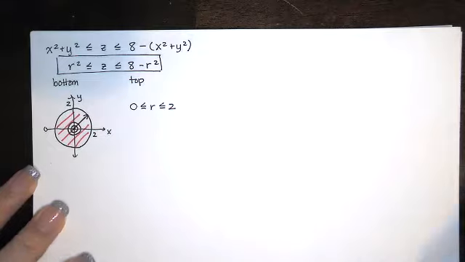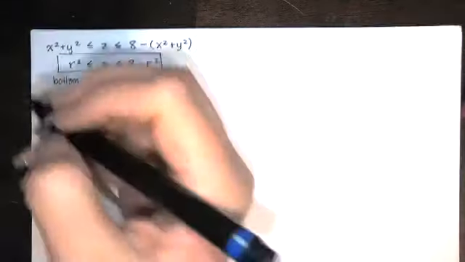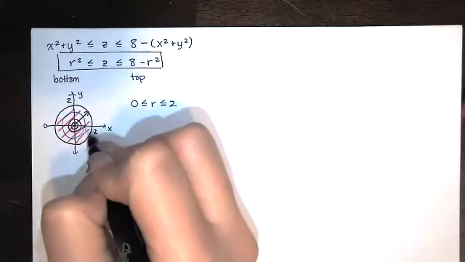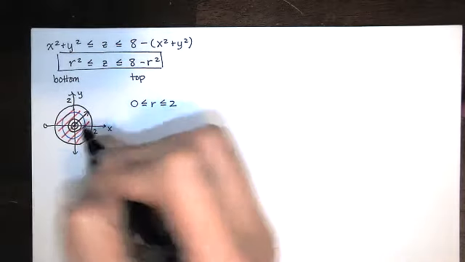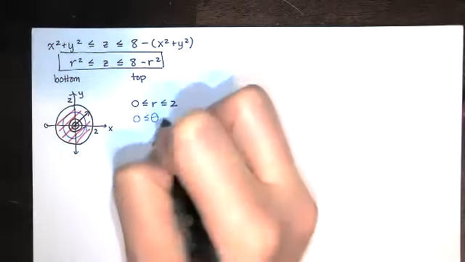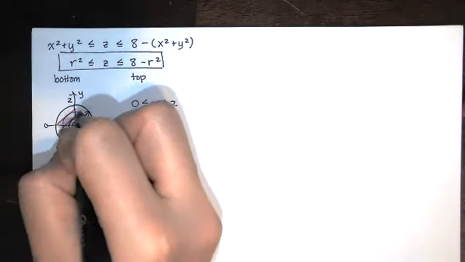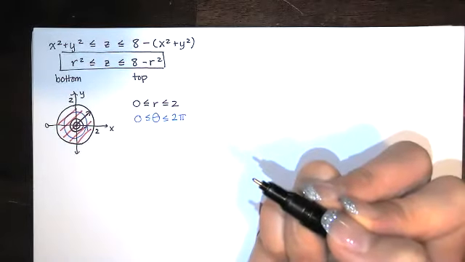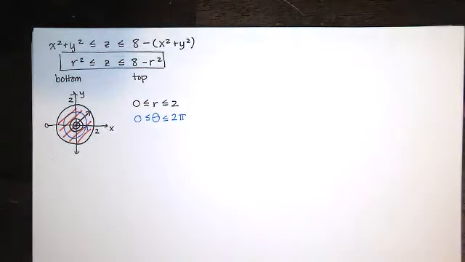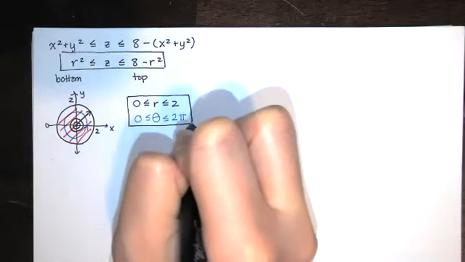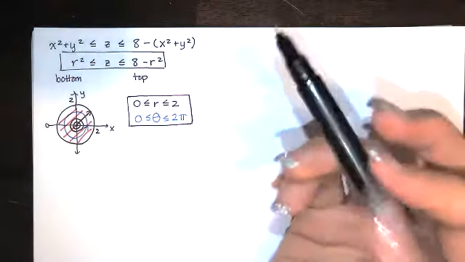And then meanwhile, at the same time, theta is an angle that sweeps around the xy plane. So theta starts here and ends here. On the x-axis, theta is 0. Then we go all the way around 360 degrees or 2 pi radians, and we end up over there. So these are our bounds for r and theta. They're constants. So now we've got our bounds for our triple integral.